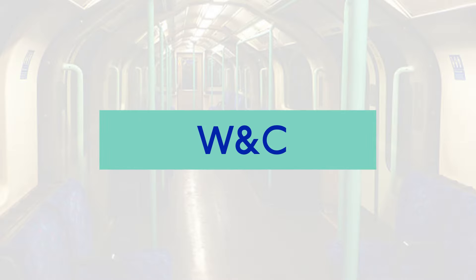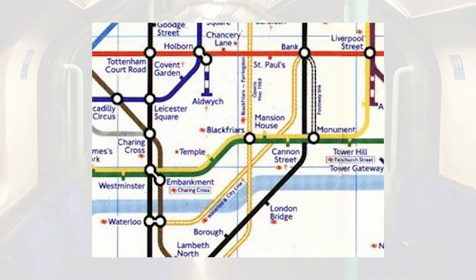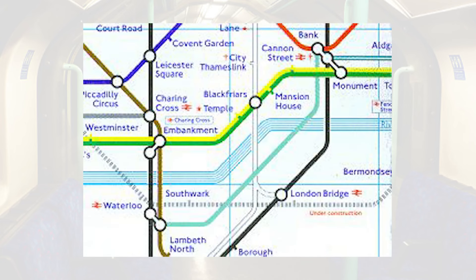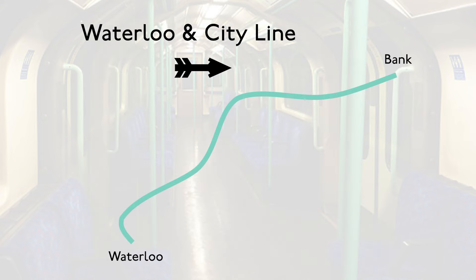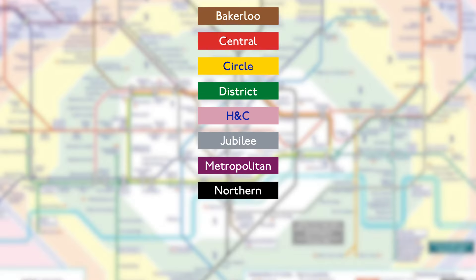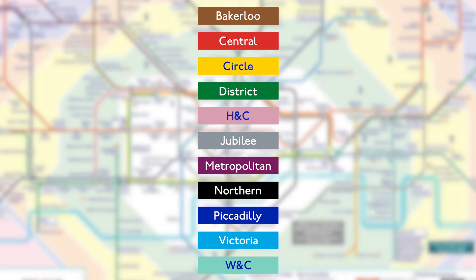And then that just leaves us with the Waterloo and City Line, which had been built back in 1898 and was operated for many years as a non-tube line, mostly by British Rail. Up until 1994, that is, which is when it was transferred over to London Underground and became part of the tube and the tube map. They simply named it after the two places it runs between — Waterloo Station and Bank, located in the City of London. And that is how all 11 tube lines got their name.